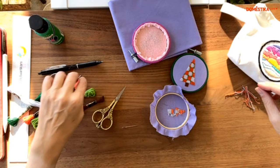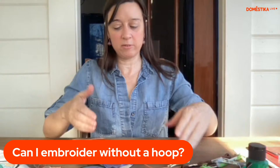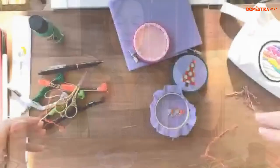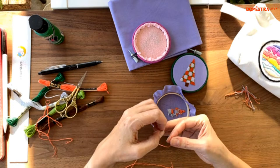I'm just going to go ahead and start another piece of orange. Can I embroider without a hoop? You sure can. I think it's a lot harder just because you won't have that tension to work with, or the fabric won't be as tense. But certainly if you're embroidering on some things, it's really hard to use a hoop. So if you were embroidering up a pant leg or something like that, being able to embroider without a hoop would be really helpful. I just think it's a pretty good talent to be able to do that without a hoop, because embroidering with a hoop makes it a little bit easier to manage. So now we're just going back to the orange.